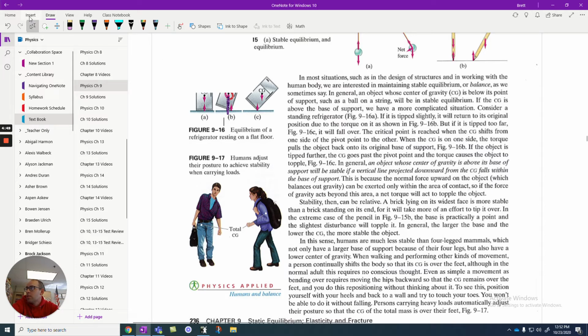Knowing that we have it inside the pivot point rather than on the outer edge, like you see in part C, is what indicates whether we will fall over or not. So a semi-truck, as long as the center of gravity stays inside the wheelbase, won't tip over. But as soon as the wheelbase is inside of the center of mass, the truck will tip over.